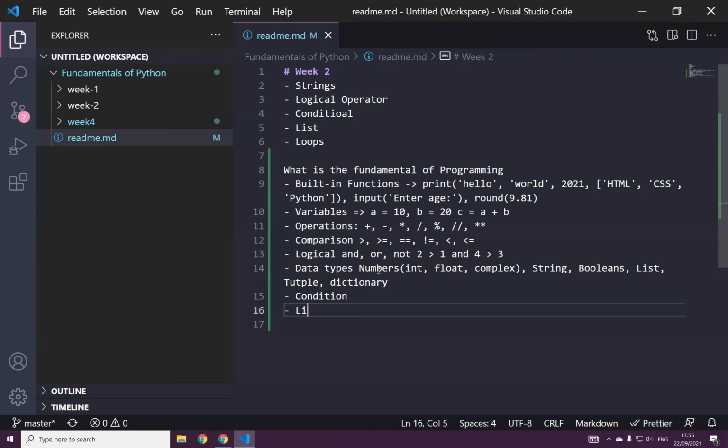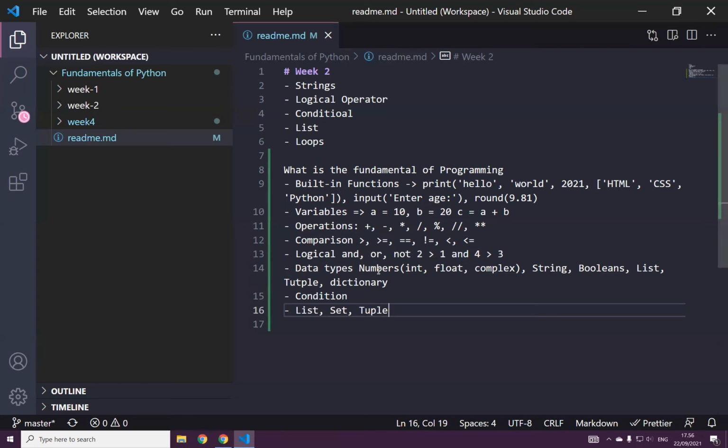And then list. List is a very good data structure that allows us to make a list of names, list of countries, list of numbers, list of fruits, list of vegetables, or list of foods in general. We can create a list of whatsoever we want. And then we have set. Set doesn't allow duplicates, a different kind of data type.